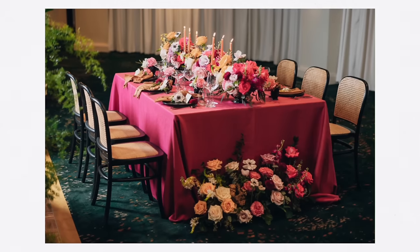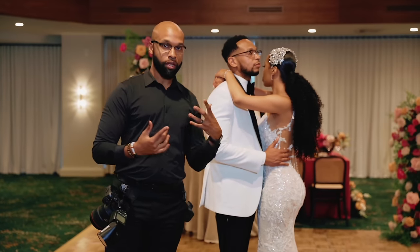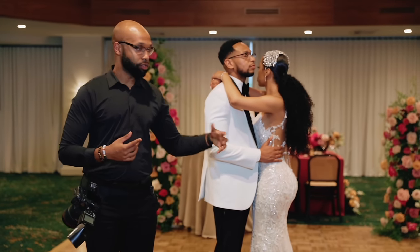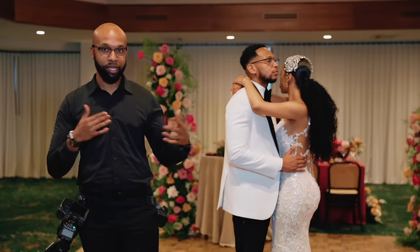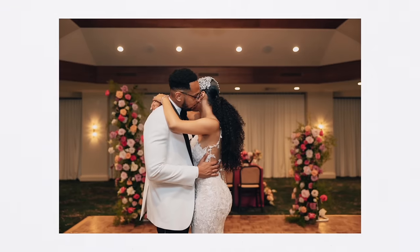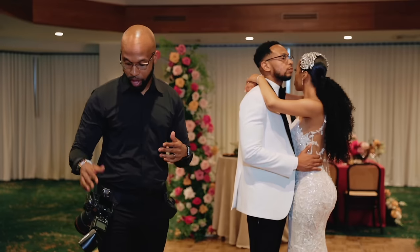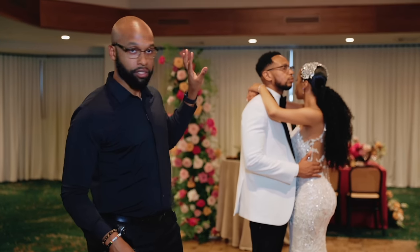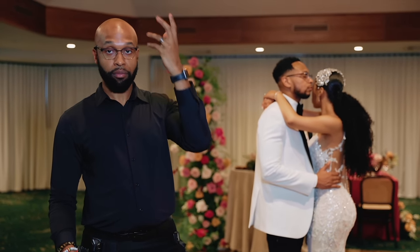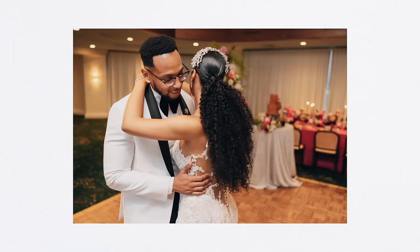We're getting ready for the first dance of the reception. I usually just like to rotate the couple and get a bunch of different perspectives and angles. My second shooter is also there rotating around the couple. We try not to cross paths too much so we're not in each other's shots. Same thing with the videographer. The roof is pretty low and it's white, so I'm going to use my on-camera speed light to bounce off the roof and have a nice soft flattering light. When you bounce light from a roof source, it falls off on a couple for a very flattering look.